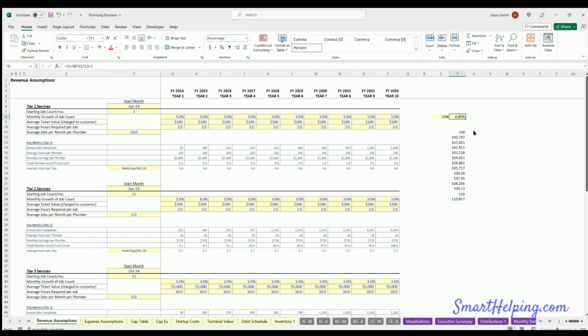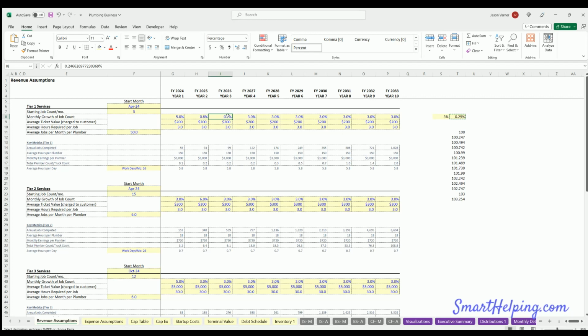So let's say you can do that in year 2. 5% is really high, but we're saying maybe as you launch, you're growing a lot at the beginning. Then maybe 3% is probably high.